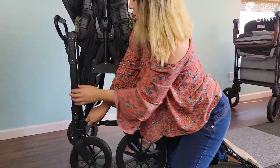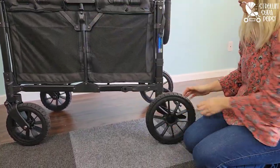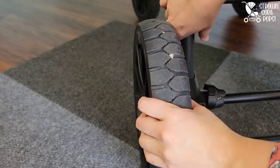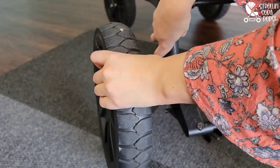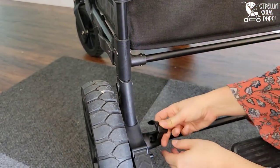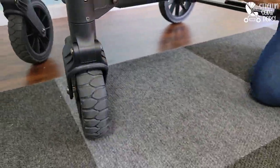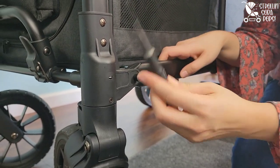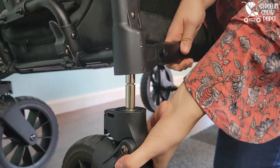Releasing the fold on the Wonderfold is very easy — you just push down after you release the lever, no problem. But to release the back tires, you have to undo this C-clip, and then position it just enough so you can get that clip through — you can't push it all the way in, at least not on ours, because then the C-clip will not go through, so it has to be positioned exactly right. For the front tires, there's this little tiny divot — pens work for some people but don't work well for me. I much prefer using this kind of tool that catches that little button easier.